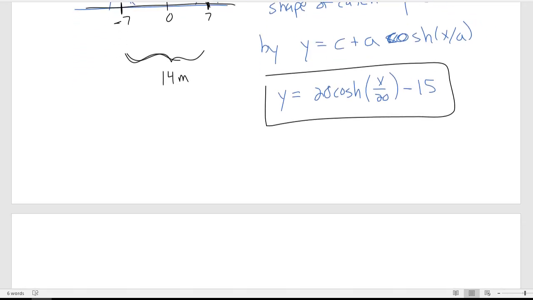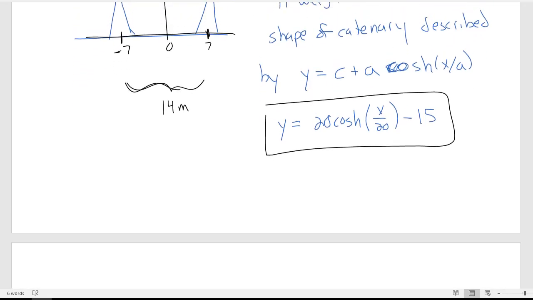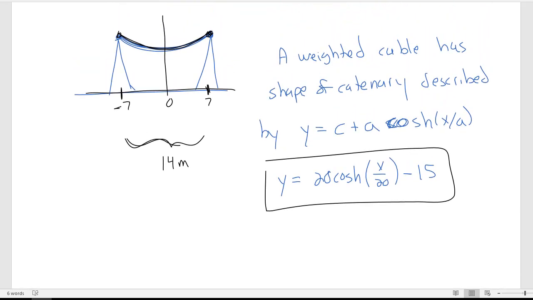So let's say one of the things we want to do, and I'm scooting out of my picture, is find the slope of the curve where it meets the right pole. So visually speaking, if we're finding the slope of any curve, we're taking the derivative. So we're thinking of the tangent. What is the slope of that tangent?